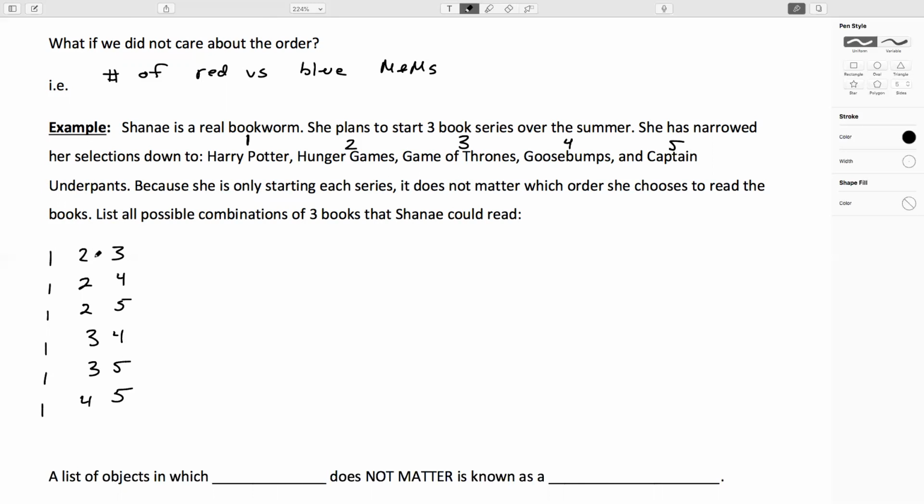That's why we're not writing more than 6 of these, because we could have 2, 1, 3 or 3, 1, 2 or 3, 2, 1, and those are all the same. It's all just 1, 2, and 3. Now all of the ones with 2: you could have 2, 3, 4; 2, 3, 5; or 2, 4, 5. And lastly, if you don't have a 1 or a 2, the only combination left is 3, 4, and 5. If we count all these up, this leaves us with 10 combinations.